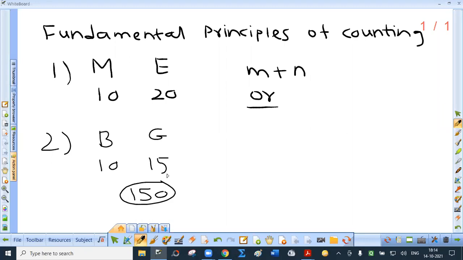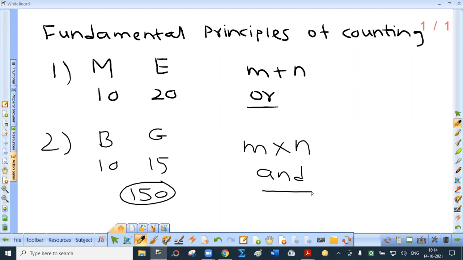So can I say that if one thing can be done in m ways, and having done it by any one of these m ways, a second thing can be done in n ways, then the total number of ways of doing both the things one after the other is m into n. So if the word and is used, you have to take the product. Of course, we can extend this principle to number of things. Suppose first thing can be done in m ways, second n, third p, then total number of ways in which all the three things can be done one after the other is m into n into p.